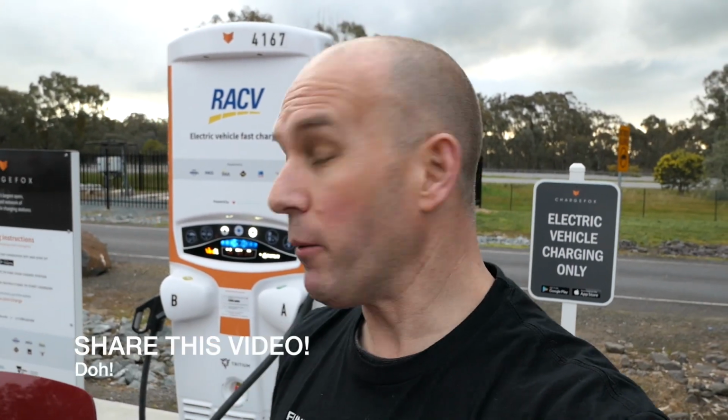I can charge at home with my solar array as well. And you know, this is the thing. Running an EV is cheap. It's about a quarter the cost of filling up an EV compared to a petrol car. And the quicker people learn about this and the small service costs, the better. It's just a no-brainer. So spread the word, spread this video.